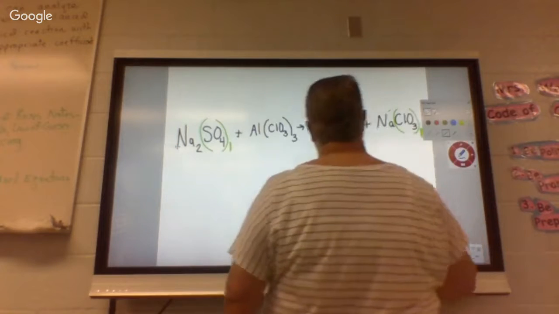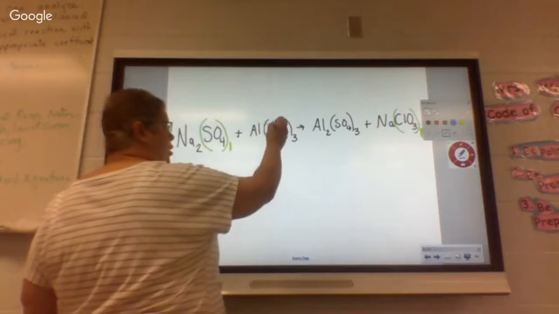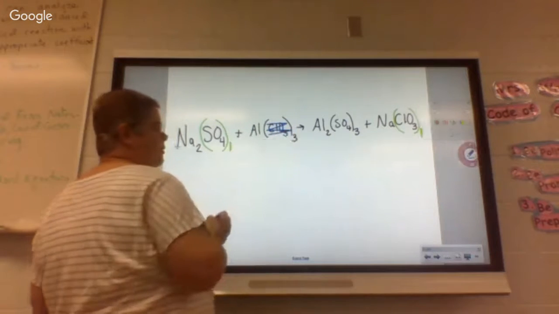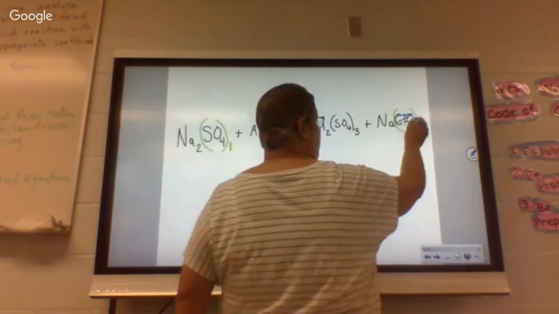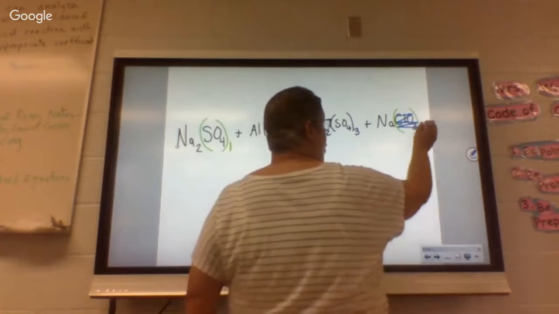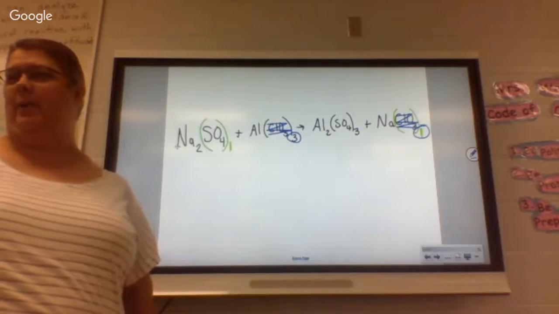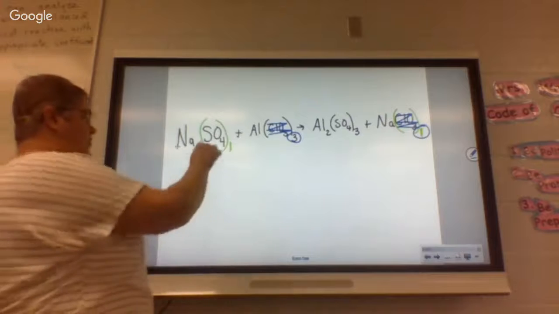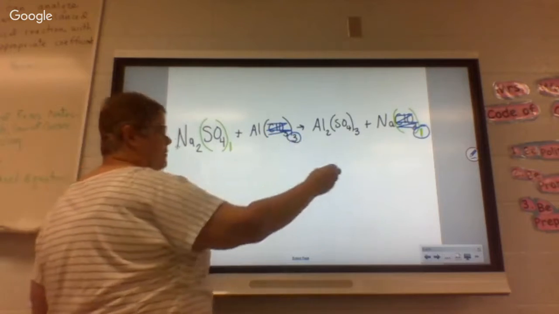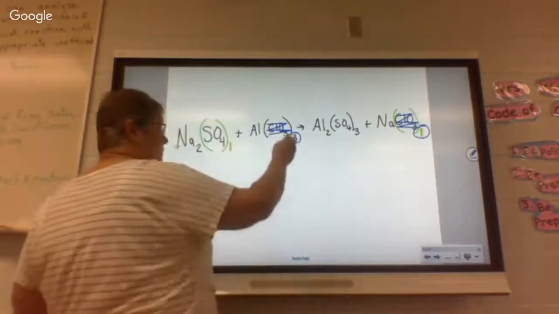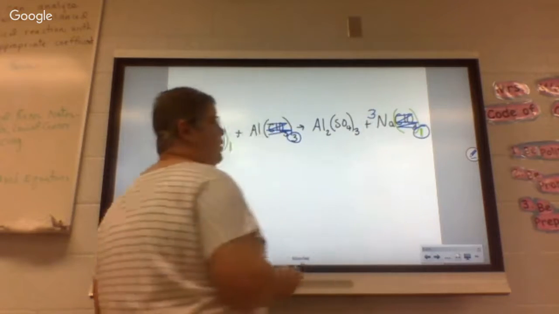For purposes of balancing, that means I'm going to balance them as a whole unit. So how many chlorates do I have here? 3. There are 3 chlorates. How many chlorates on this side do I have? 1. It's a whole lot easier to balance them as entire units than it is to add up how many Cl's and how many O's I have, because I have O's here too. So I have 3 chlorates, 1 chlorate. So if I have 3 here, what do I need to do here? Multiply by 3. Okay, we'll start by putting a 3 there.